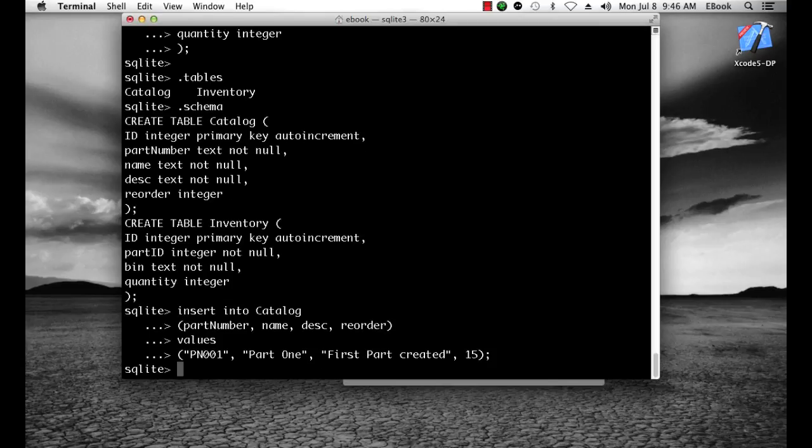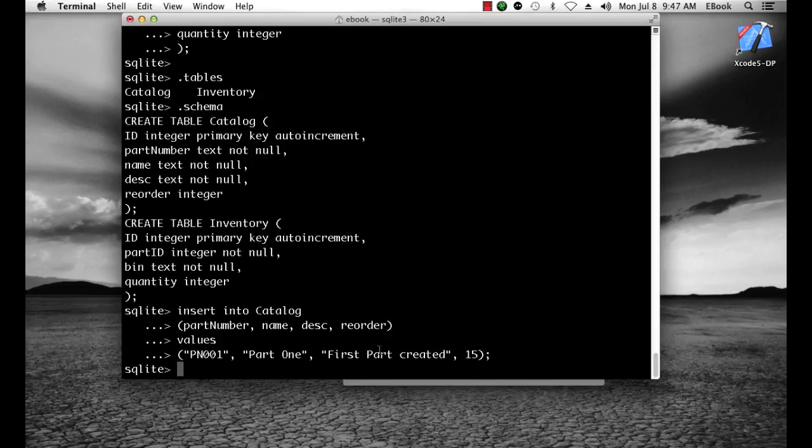So now when I do this, the SQLite prompt comes back, and it's really saying, okay, and we have inserted that part. Well, we can repeat this as many times as we want for as many parts that we want. And we're actually going to use syntax very similar to this when we go into the application and run inserts from our application.